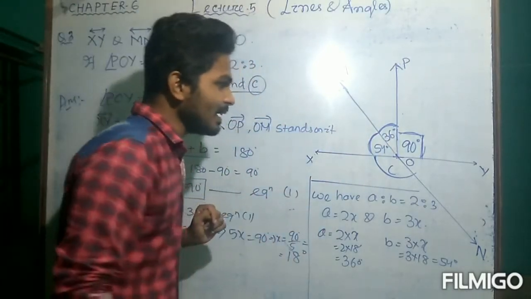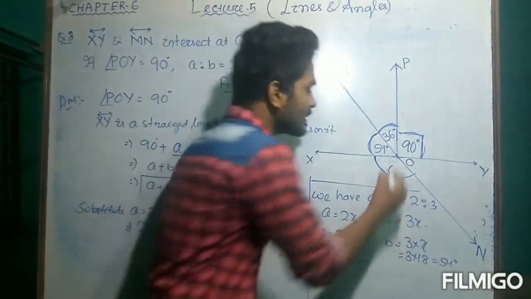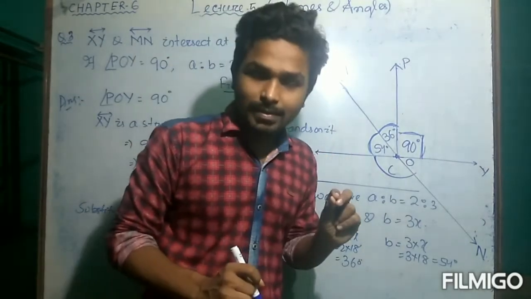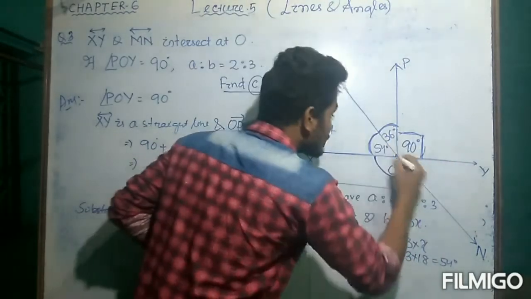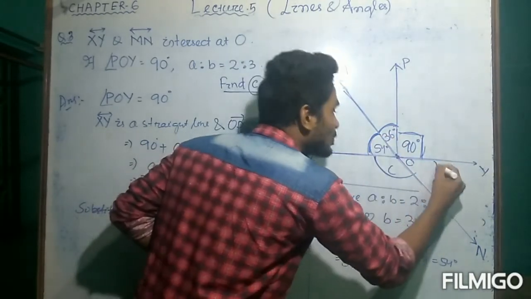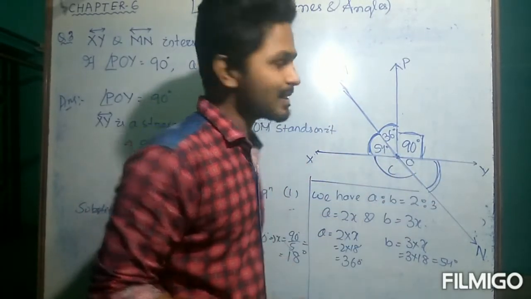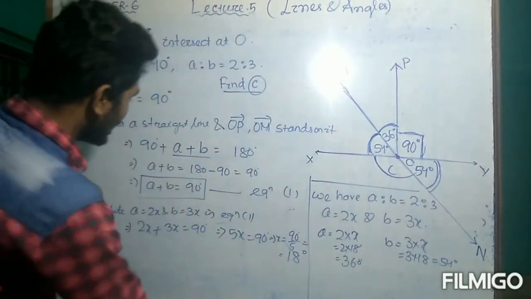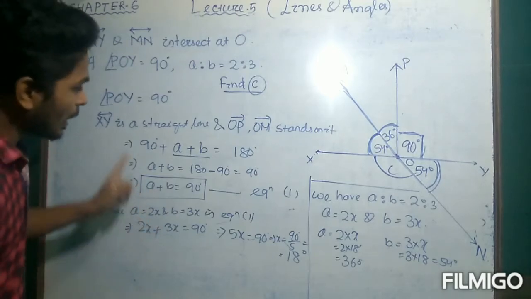How can we find the angle C? See, here the line XY and the line MN intersect at the point O. As I have told you, it means there are two pairs of vertical opposite angles and the vertical opposite angles are equal. So here this straight line and this straight line intersect at O. It means this angle is equal to this angle, because they are vertically opposite angles. So this angle must be 54 degree. Okay. So first write it down or take a screenshot of it. Okay. Now I will erase it.